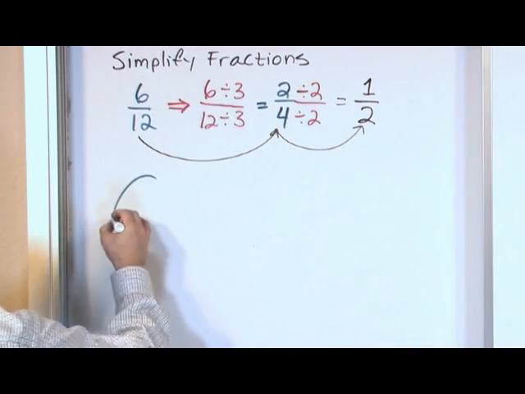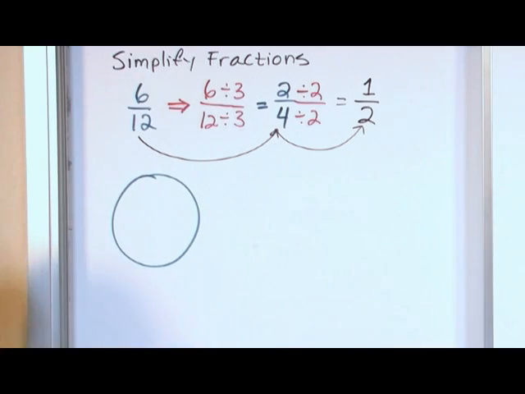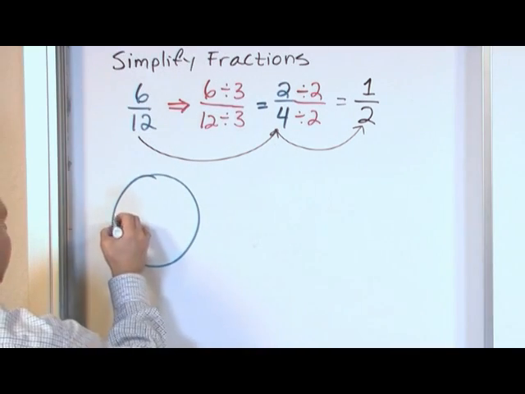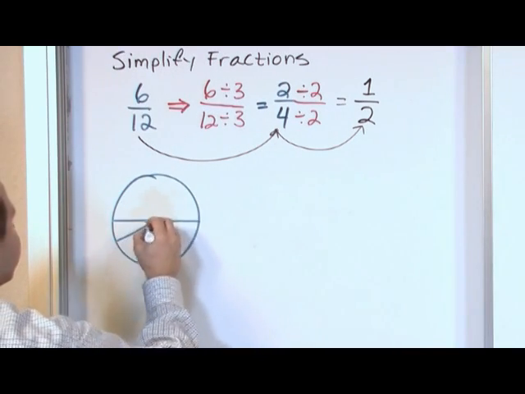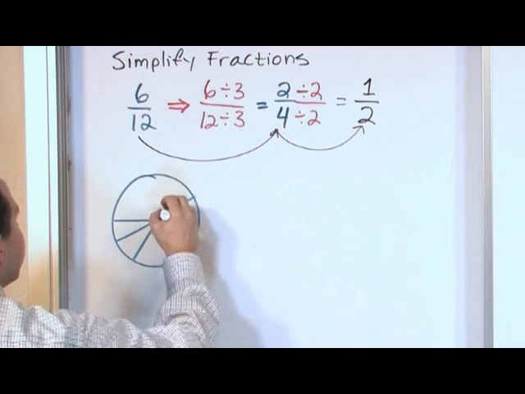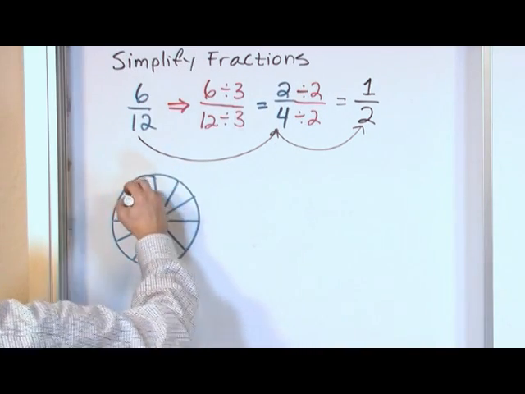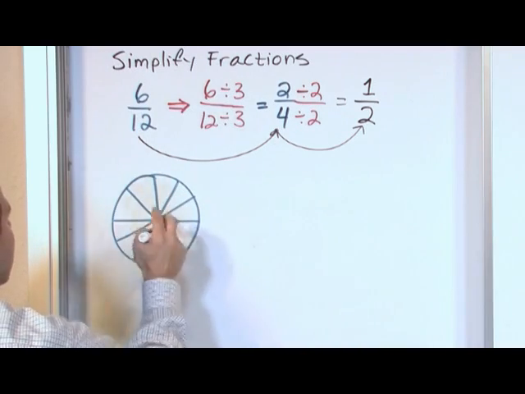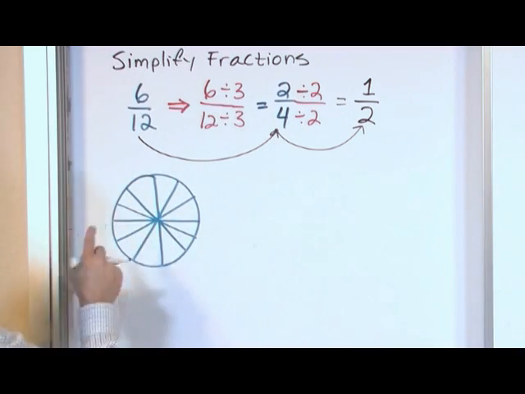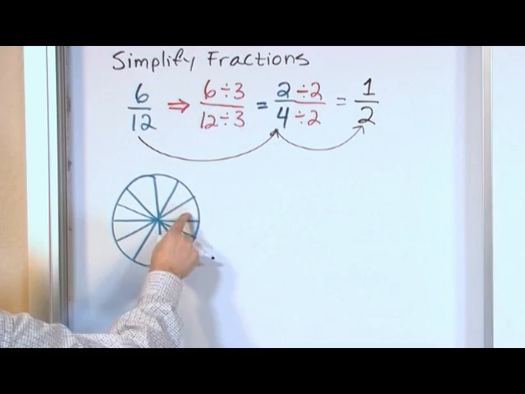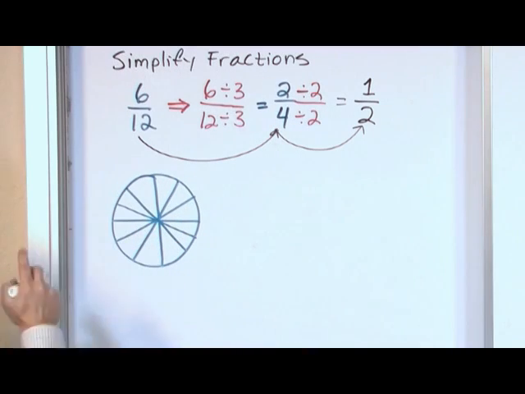So if I want to represent this, just to drill it home in terms of a pizza, let me cut this pizza into 12 pieces, or do my best. There's some pieces there, some pieces there. 1, 2, 3, 4, 5, and one more right there. So let me count pieces: 1, 2, 3, 4, 5, 6, 7, 8, 9, 10, 11, 12. That's 12 pieces of pizza I've cut this into.